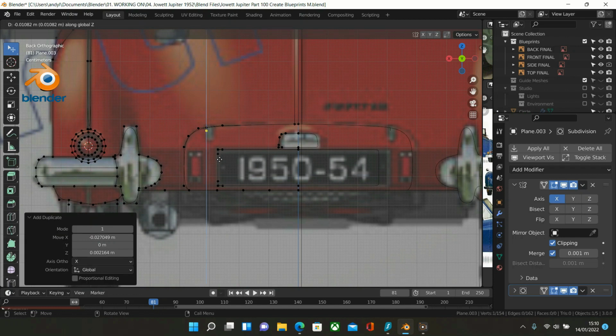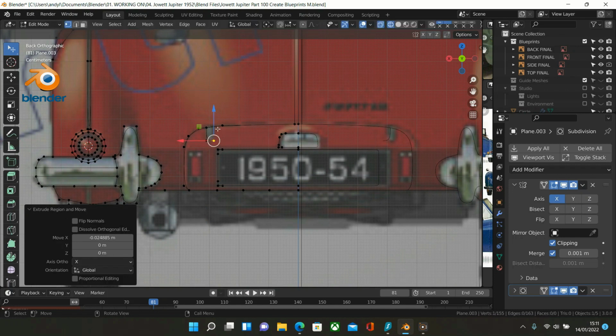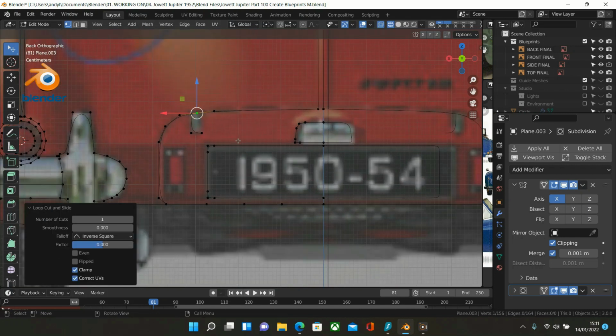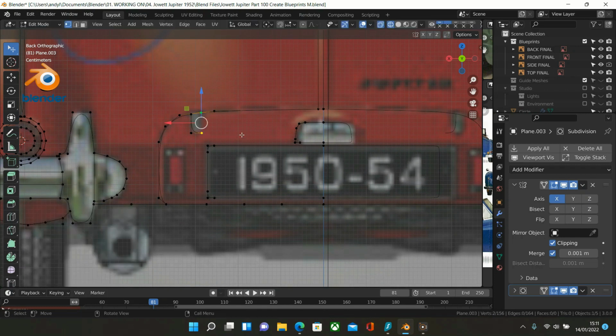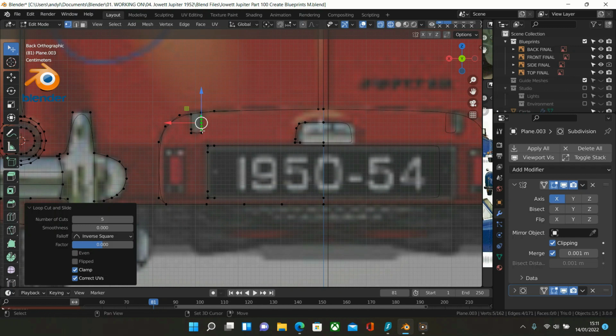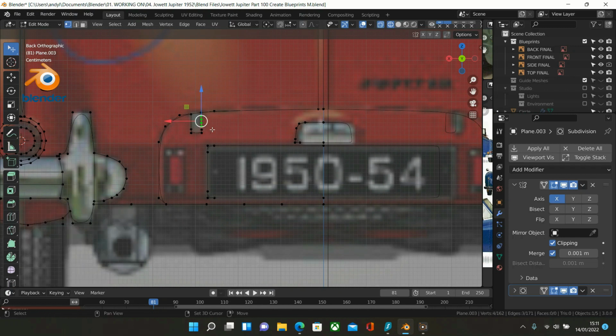E and Z, bring it down to here, E and X to there, and then I'm going to press Control and R in here, press G twice, bring it across to there, select these two and press F. Control R, X and dissolve vertices. X, dissolve vertices. We've got that.